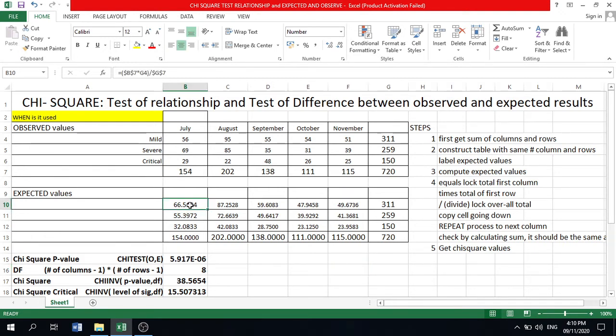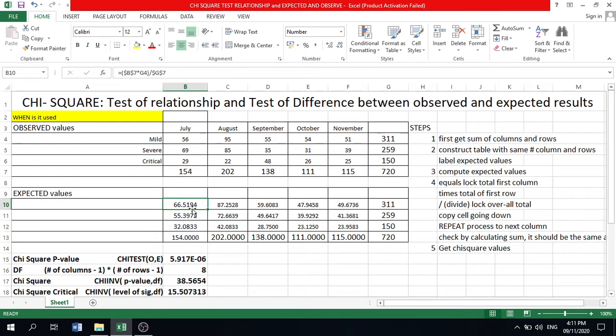You just put in equal sign, then open parenthesis, then you have to lock B7, the total score, over multiplied to G4, which is your total for your rows, over lock it to your total of your columns and your rows.